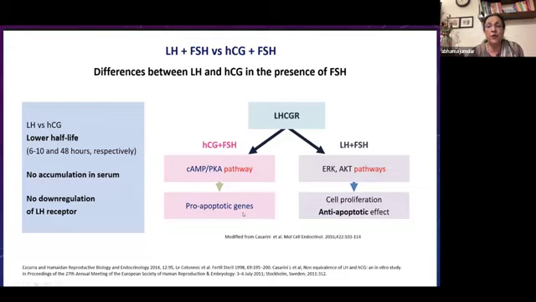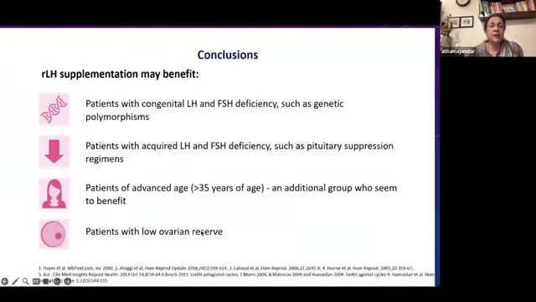It keeps on being there for 48 hours. And that is why LH and FSH will have an anti-apoptotic effect, and HCG and FSH together, which is contained in HMG, will have a pro-apoptotic effect. Having said that, the conclusion is LH supplementation will benefit patients with congenital LH FSH deficiency.